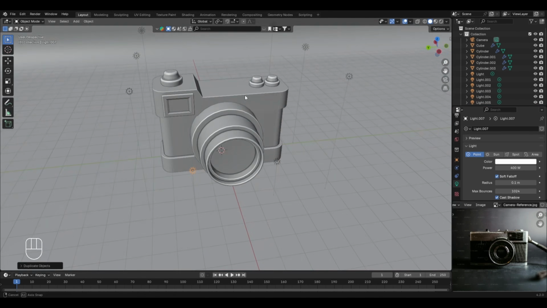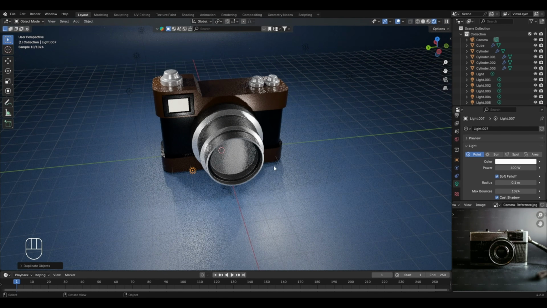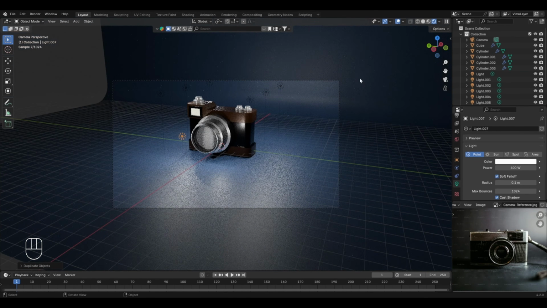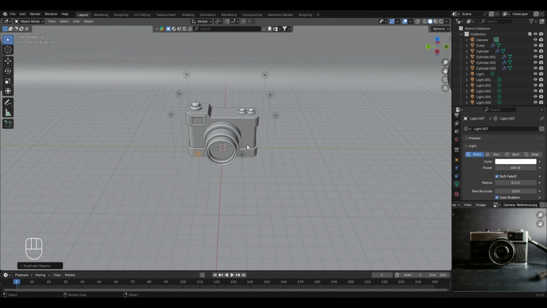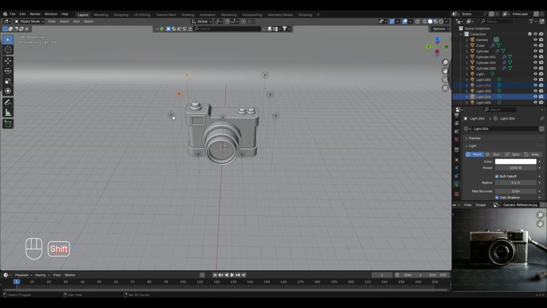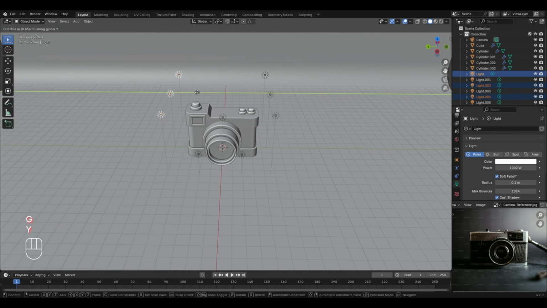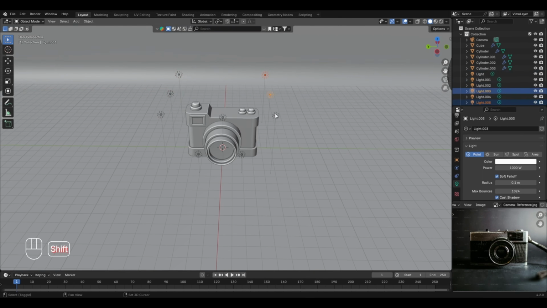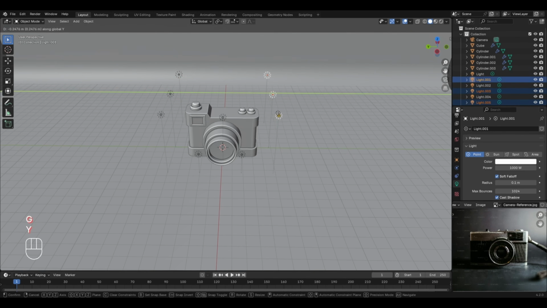Now let's change the angle, and to see how it looks, let's go to the rendered preview mode, and we are now having slightly better lighting for this camera. But to make it even more perfect, with the light selected, I'll create a duplicate by pressing Shift plus D, move it up in the Z axis, let's also move it in the Y axis and place it over here. After this, I will select these 3 lights on the left hand side and will move them in the Y axis like this. Similarly, I'll select these 3 now and move them slightly away from the camera in the Y axis.